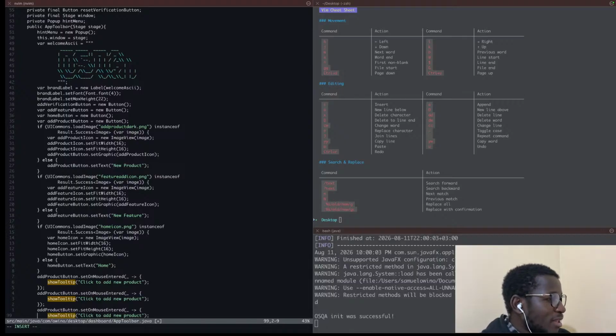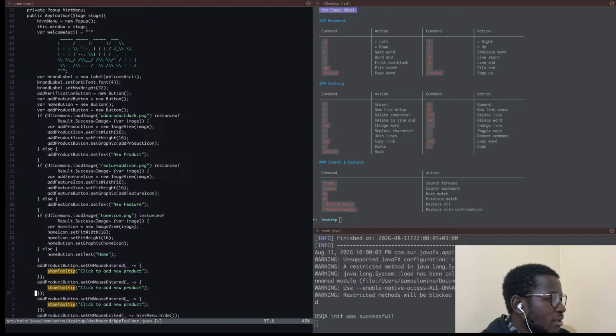Let me start with the home button. So this should be the home button, and within there we'll change what we are saying to something else.